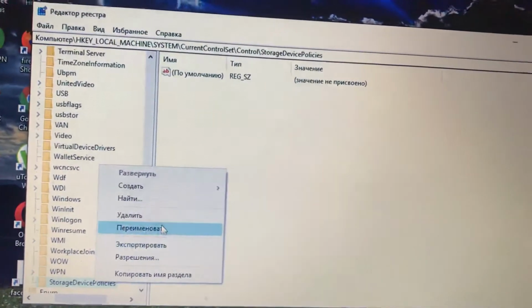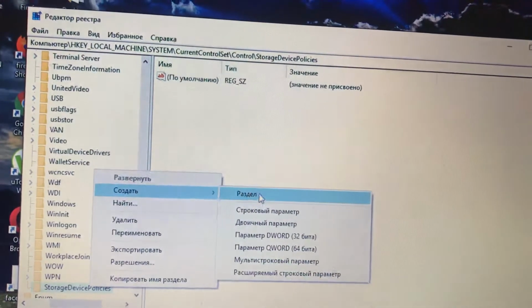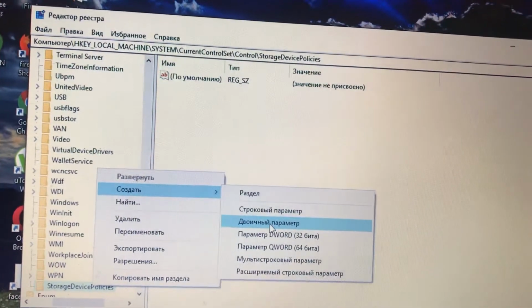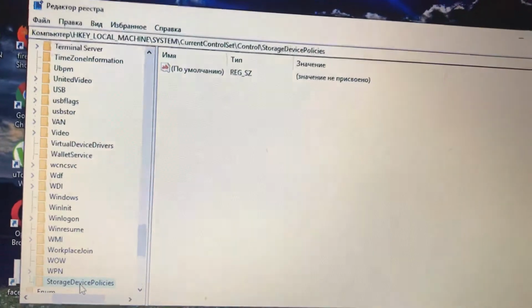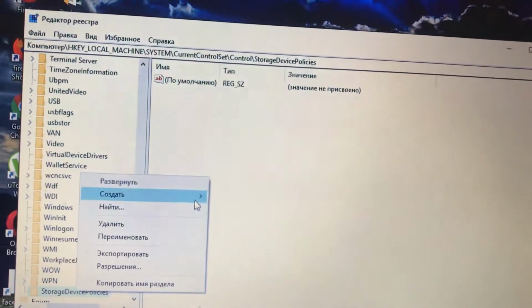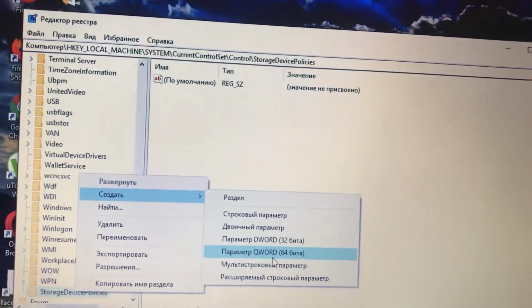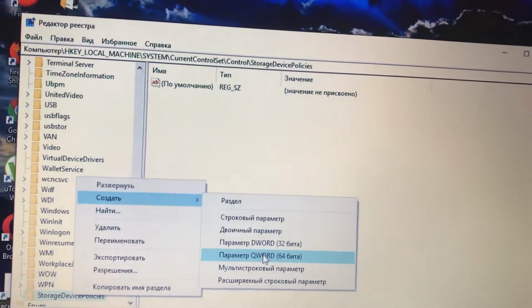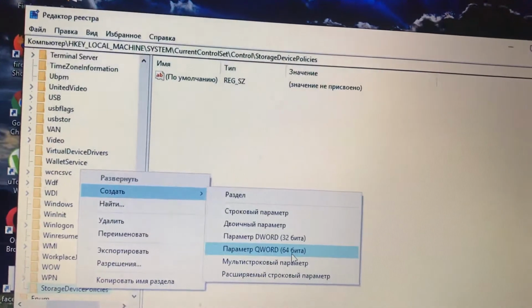So just right click on it and choose New, and now you need to create a DWORD (32-bit) value.